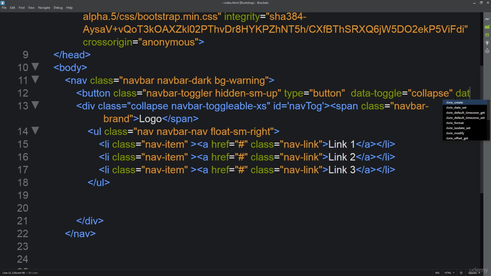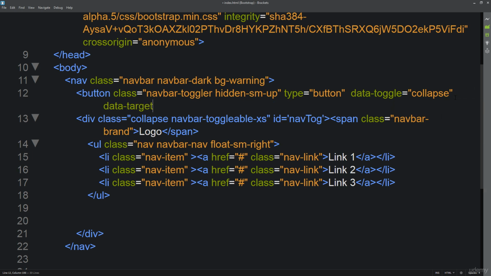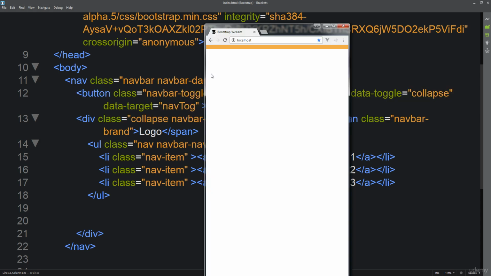It's going to pick up all of these attributes and information accordingly when we've got these classes in place. Data-target is another super important one, and this is where we need to specify that we're targeting nav-tog. Whatever we had given this ID, make sure that we're setting it up as the target. Then let's shut this down, and we'll take a look at it within the browser.